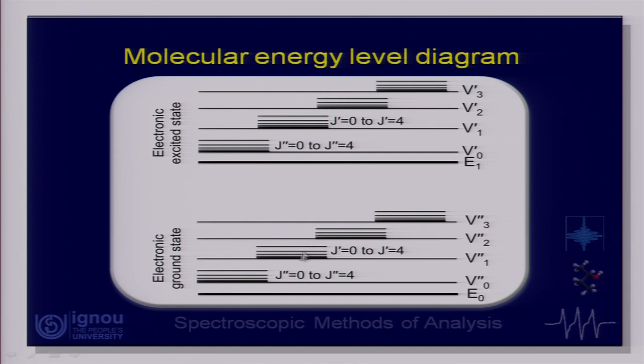What we can observe from here is that the rotational energy levels are quite close by, whereas for vibrational energy levels the energy difference delta E is larger than that, and for electronic energy levels this difference is much larger. That means we have the following order. Delta E rotation is very tiny, maybe a few centimeter inverse, whereas delta E vibration is about 1000 times more, a few thousand centimeter inverse, and electronic energy levels are about another 1000 times higher than that. That means these energies are quantized, and that is the kind of disposition we have in the case of molecules.